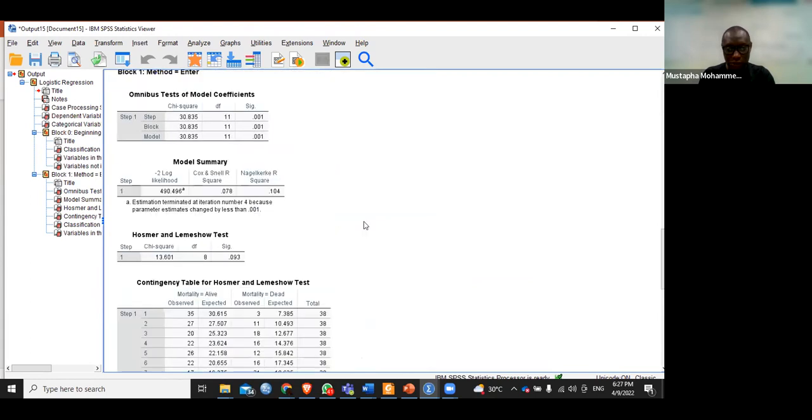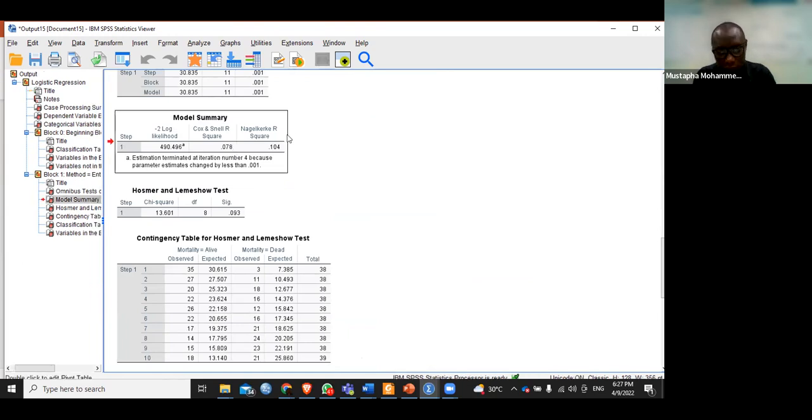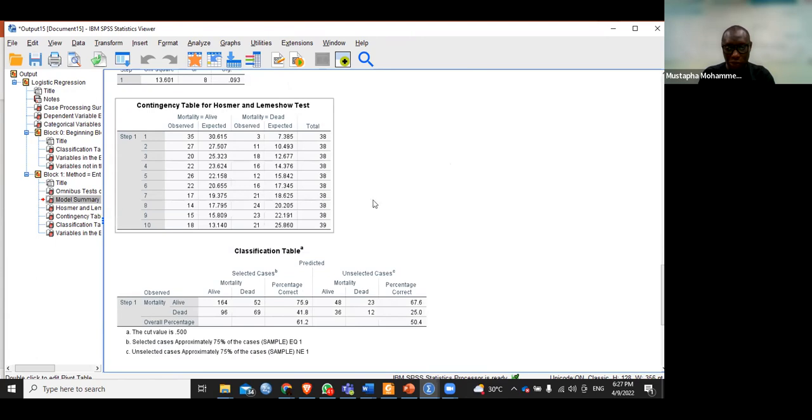So now we have this Nagelkerke R square, like the overall model fitting. It will tell us how good our model is, is it bad, you know? So we want as much as possible to have 100% here. Here we are having 0.104, which is just 10%. So 10% is really very, very small. We want something close to 100%. This one is just telling us how much of the variability our predictors contribute in predicting our outcome, which is mortality.